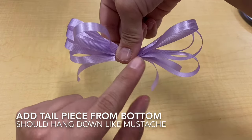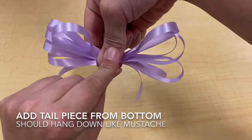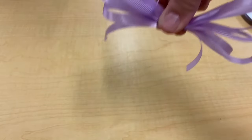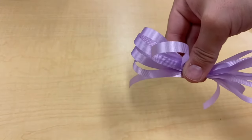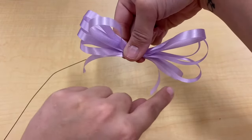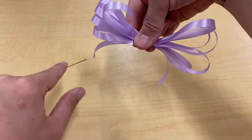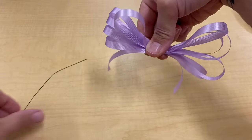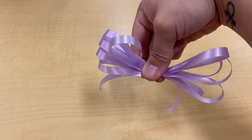Our next step is gonna be to use the wire. The wire is gonna replace our claw so that our fingers can stop cramping. And that will be our final step before we fluff it out and actually put it into an arrangement. So our tails went lengthwise with the bow, but our claw is stuck here in the center, kind of going the opposite direction. So I want you to think about that as you add the wire.